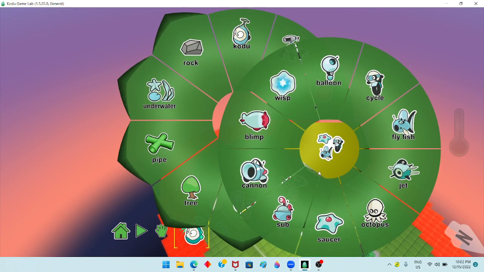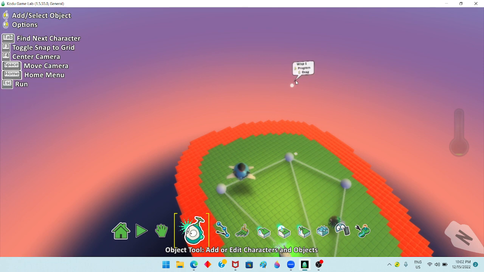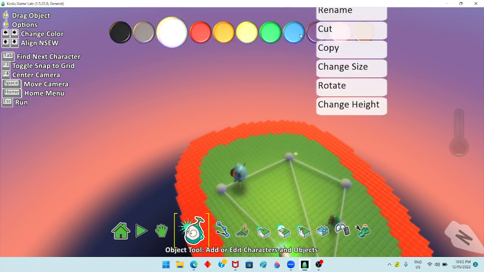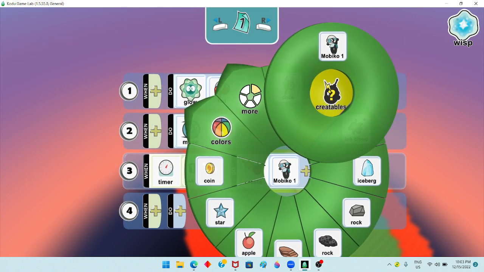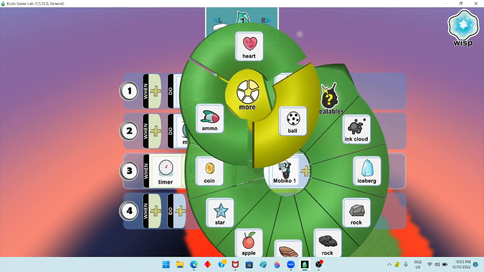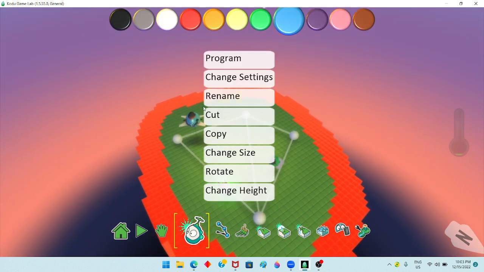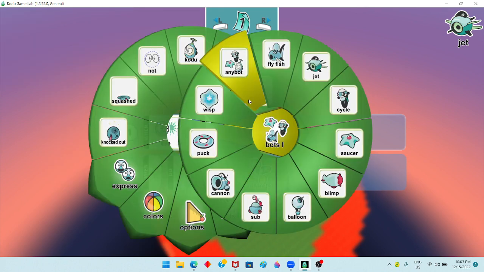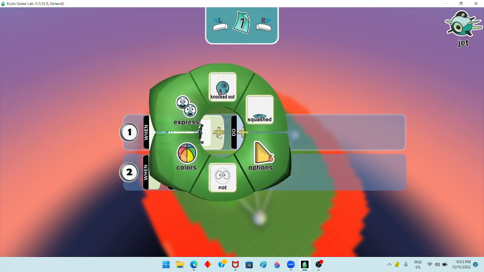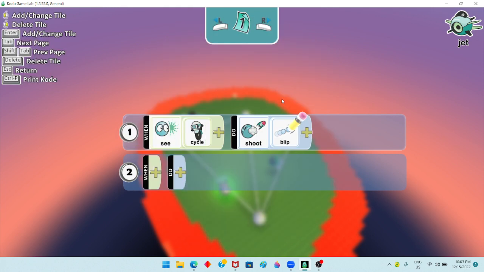Okay, let's see. Maybe we should create a gem. Let's go Wisp. And let's go Program. Create. Creatables. This is only the magical one. When? Then we're going to have an ally. Let's go cycle. Do. Shoot.